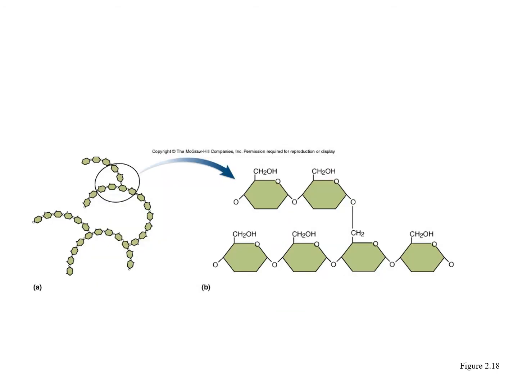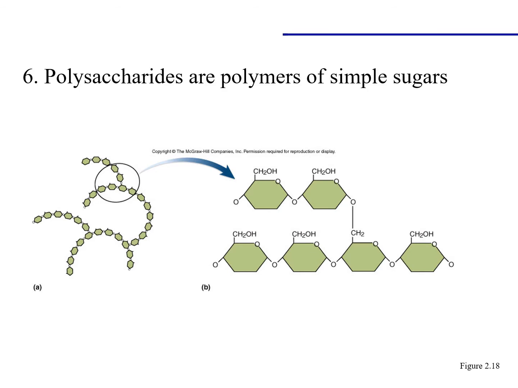The largest of the carbohydrates are the polysaccharides, and these are polymers. A polymer is a chain created by repeating molecules over and over. So polysaccharides are big, like it can be hundreds of sugars long. We have glycogen as a major polysaccharide. It is a branching chain of glucose.